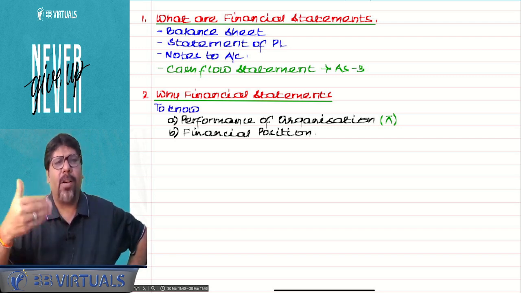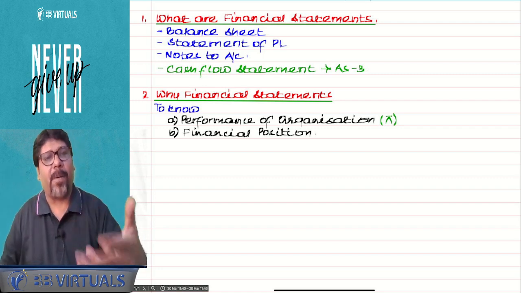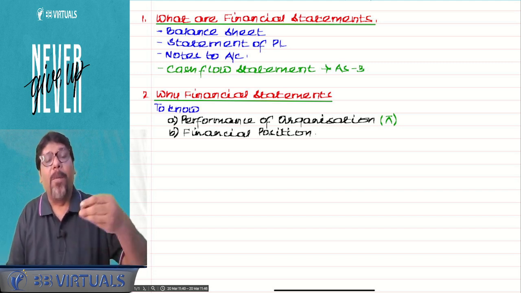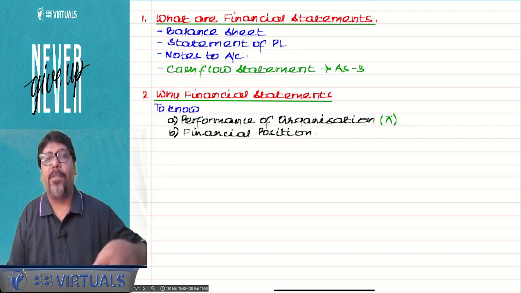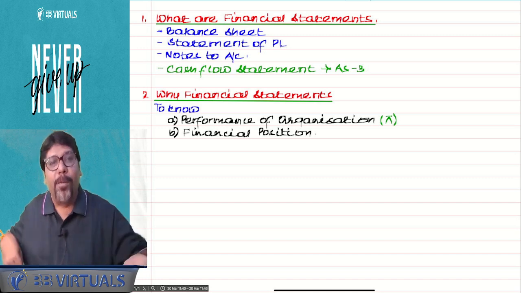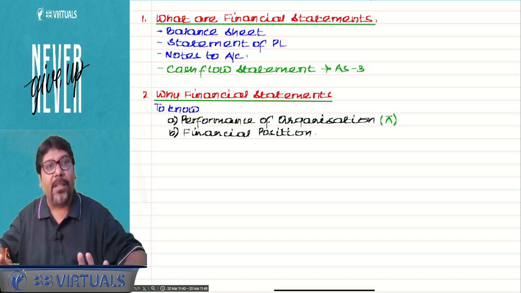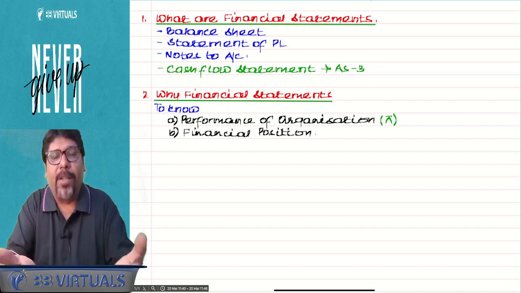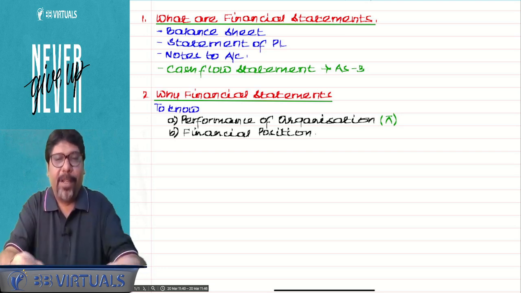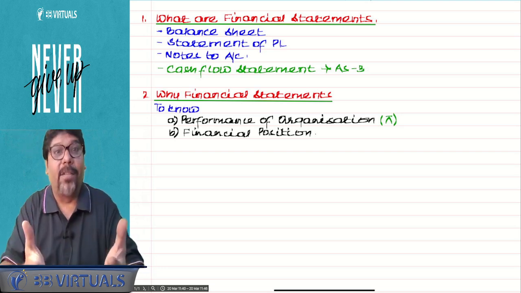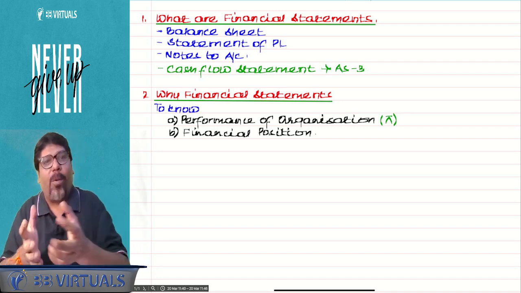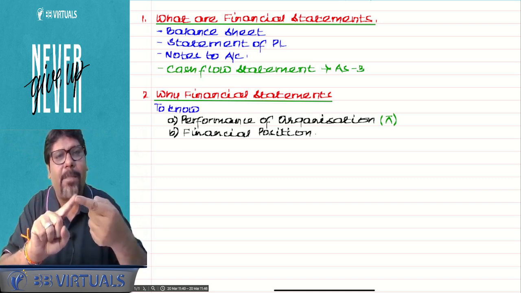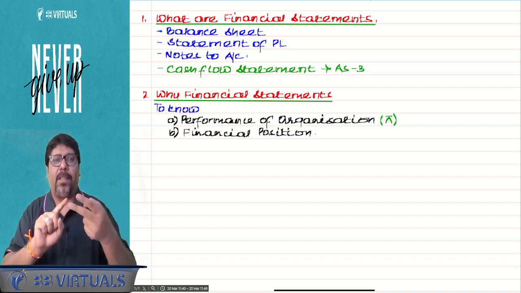We should know how the organization is performing, how the business is performing. To know the performance of the business, whether we should continue or not, what policy should be framed, whether we should invest or not, whether we should work in this organization or not, lend money or not, sell goods on credit or not, buy goods or not, how much tax to take, on what tax to take. Did you listen? Why do we require financial performance and financial position?